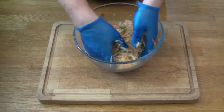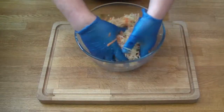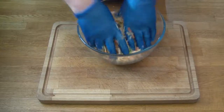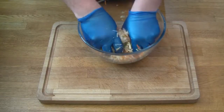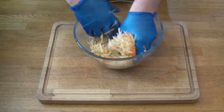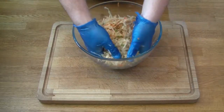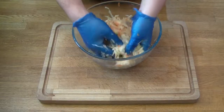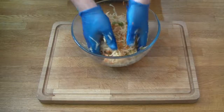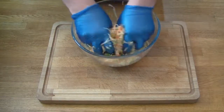Everything's been grated and shredded. It's going to take about 2 or 3 minutes to get this mixed together to the extent that you need it. The ingredients are still quite wet as well. Obviously the carrots have some moisture to them, the spring onions have some moisture to them, the egg adds moisture in there as well, but it's a binding ingredient, and the cheese is quite malleable and wet as well.